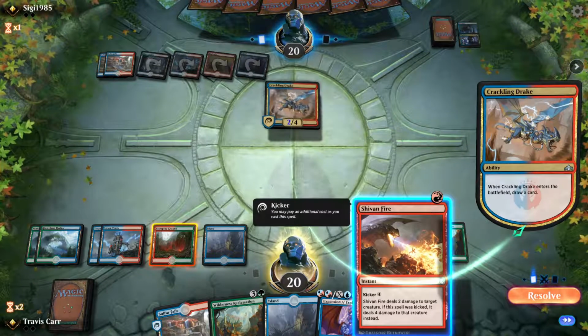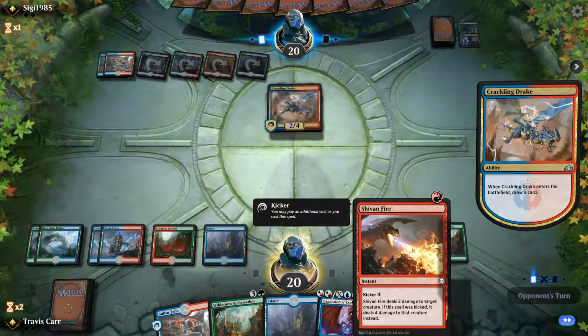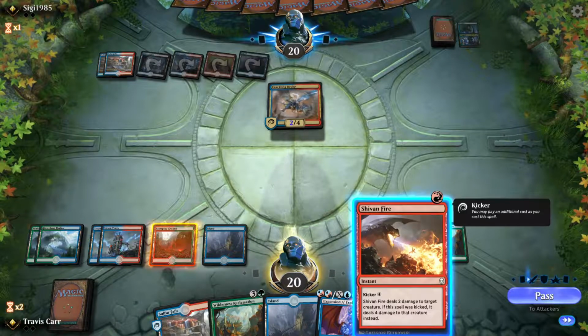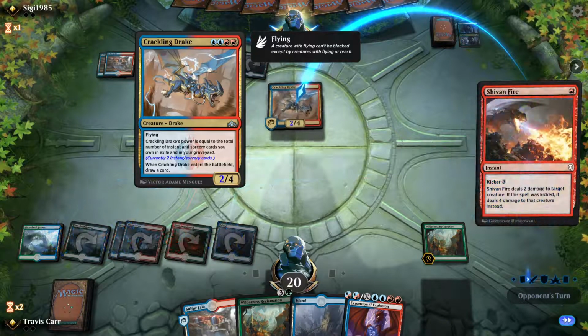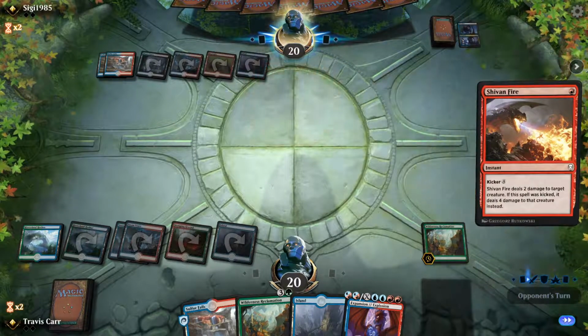Okay. I'm going to let him draw. I'm going to try to kill with the Shivan Fire, but I actually wouldn't mind if he counters it, because I want to tap him out so I can use my explosion. So if he throws a Negate or a Syncopate at me... Nope, okay.